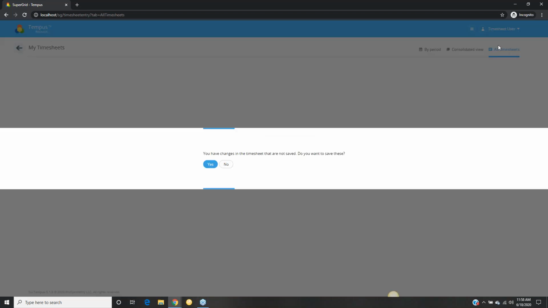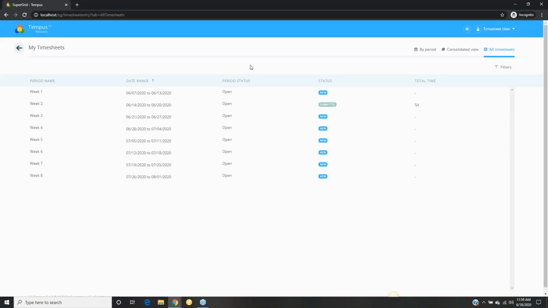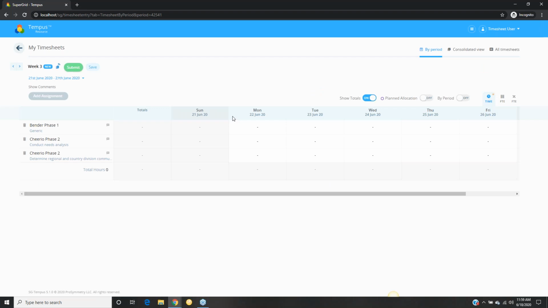You also have the option to view the all timesheets view, which is just going to show you all the time periods within the system, what the status of them are, if you've submitted your timesheet or not, as well as the overall hours that have been submitted. You can navigate to any of your periods from within the screen. So I'm going to navigate to this week 3 to round out the last option that I wanted to go over, which is this copy prior period. So let's say you've been working on very similar tasks for the last couple weeks and you're working a very similar amount of hours. You can very easily just select on this copy prior period, which will just copy the same hours that were written within the previous period.